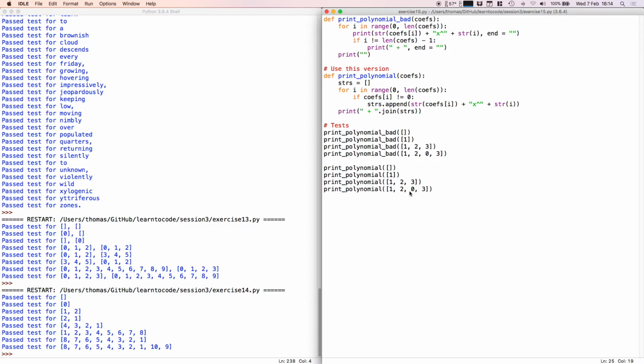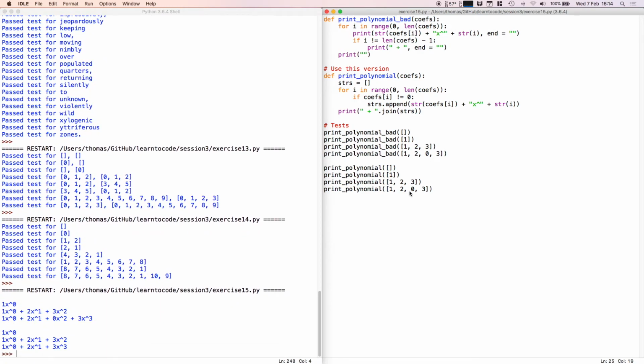So you'll see that I've written 2 functions here, print polynomial bad and print polynomial. So let's just run this and compare the output of the 2. I prefer the output of the second function because you'll see that we're adding this extra 0th coefficient term when we don't necessarily need to. Now there's a few things to note about the way these work.